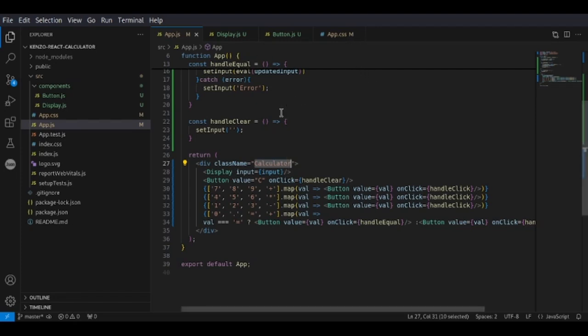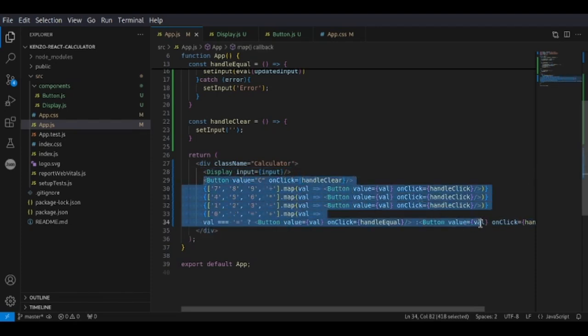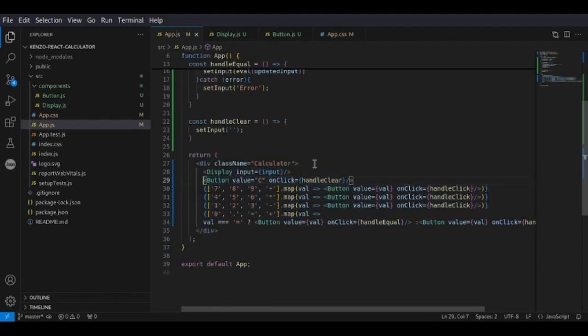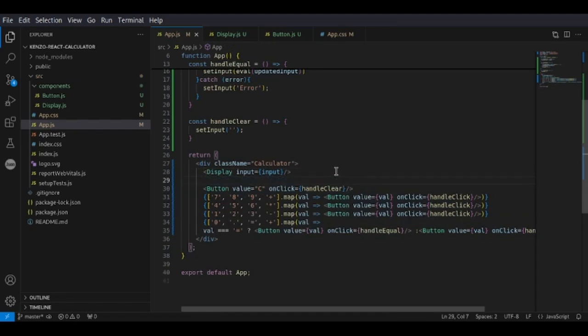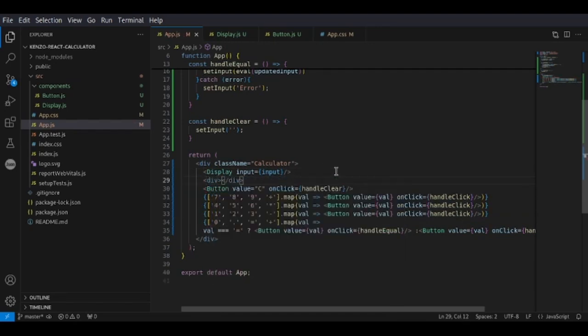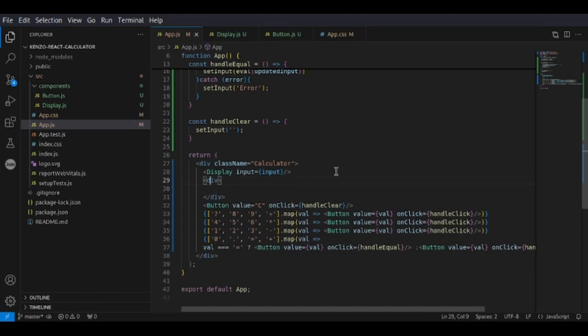But first of all, one thing I'm noticing is that we have the input and the buttons in the same div. It could be untidy at some point, so let's clean this up and create a container. We'll give it the class name buttons.